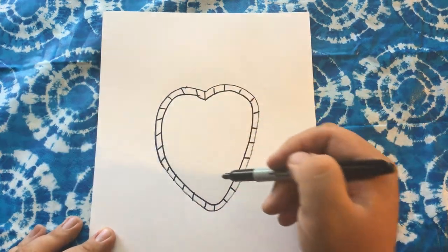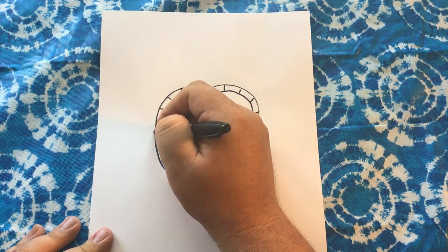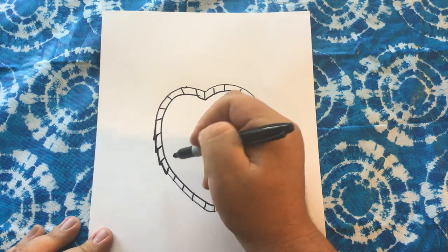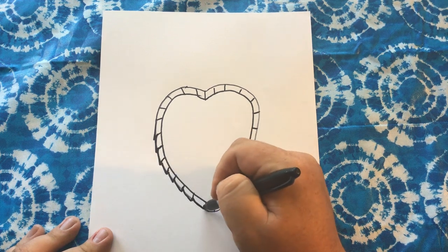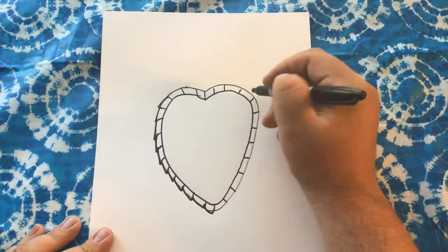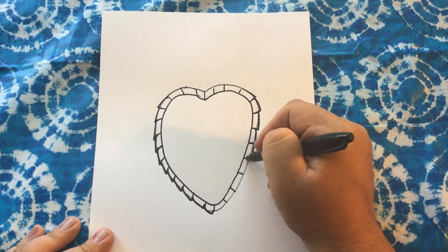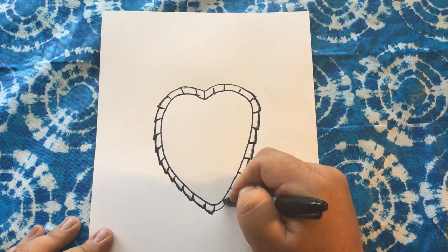Now, right now, this is very smooth, and there are sea turtles, loggerheads, that look like that, but some loggerheads have more of a ridge. So after I draw this, I can go back and add just a little bit of a point to my loggerhead shell. You don't want to make it too crazy and make it really sharp and pointy. He's not a thorn bush. There's just a little bit of an edge on the shell.